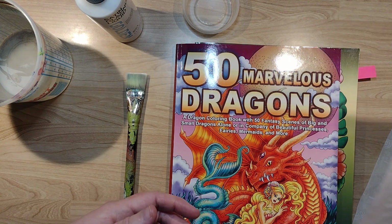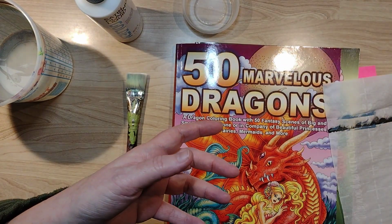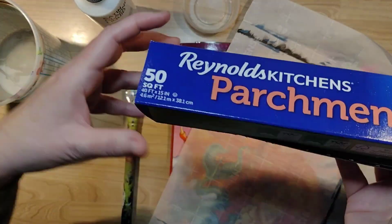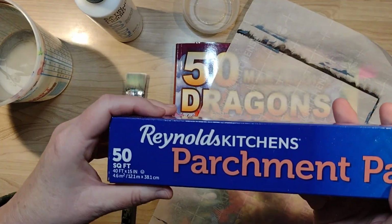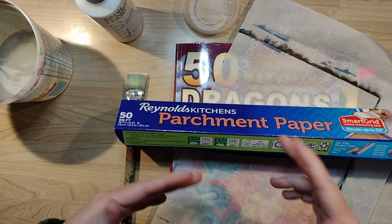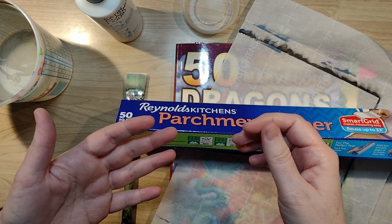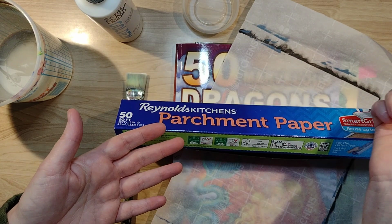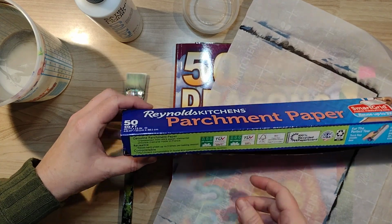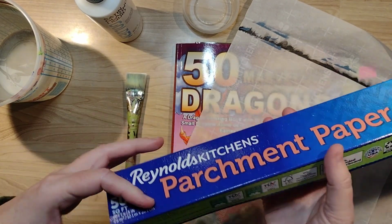And a cheap alternative for palette paper, which is probably expensive at Michael's, is what I have here, parchment paper. If you want to use parchment paper as palette paper, you can. This is what I cook on at home. In my classrooms, I used to buy the humongous box of freezer paper for my students, and I would trim it into little pieces and put it on a plastic plate so that when they go to clean up, they can just chuck that little piece of freezer paper in the trash and be done. So parchment paper, freezer paper, wax paper can all work in place of palette paper. Since you probably already have those things in your house, I recommend you use those.